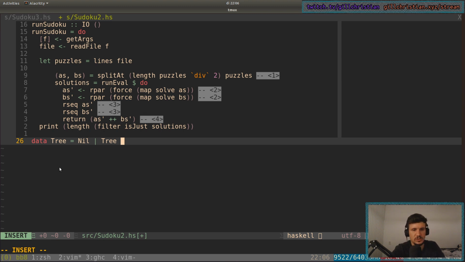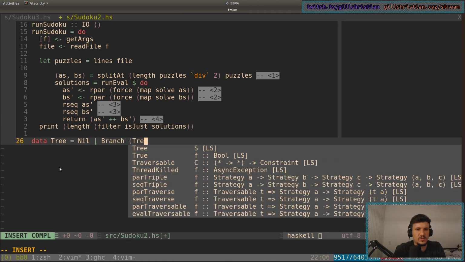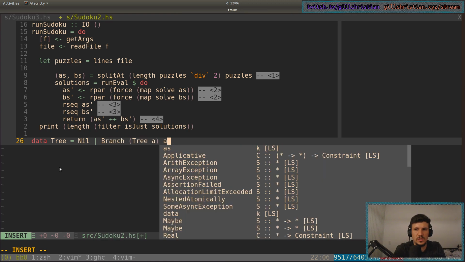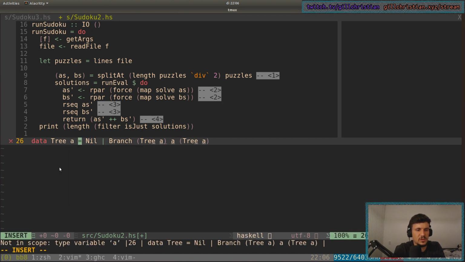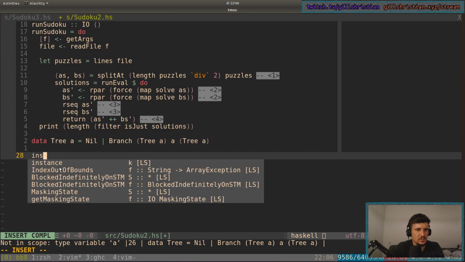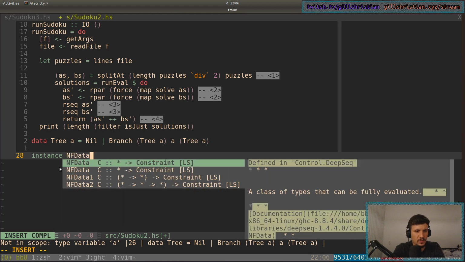Branch b of a, then an instance of NFData a.